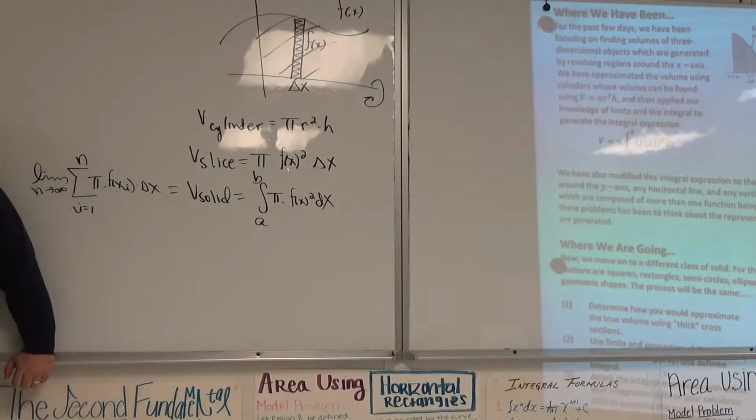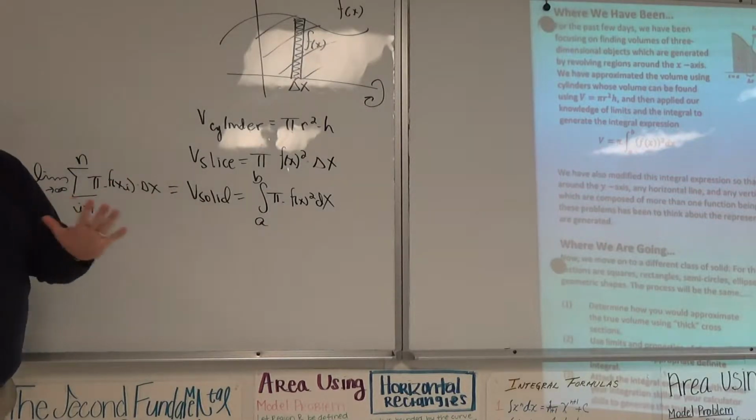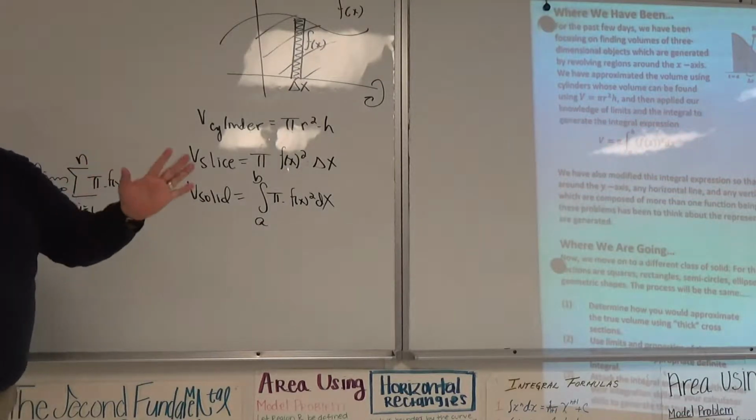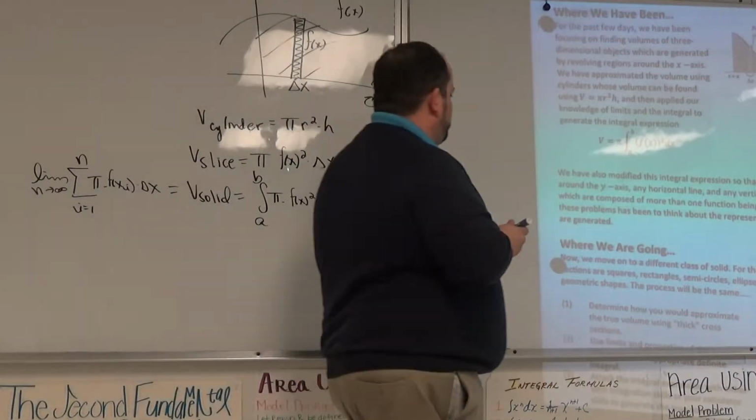Questions so far? Hi, Homer. Friends, we're okay? This idea of first finding the volume of the slice, then finding the volume of the solid is the only new piece. That's where we're going. Anthony, you look like you have a question. No? All right, Brian, can you pick it up from here?